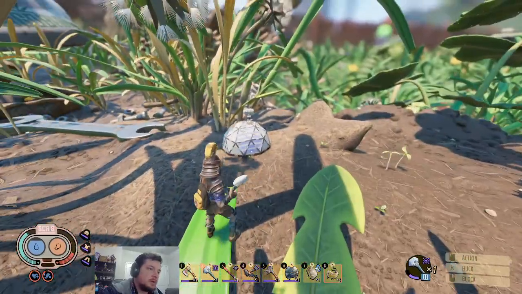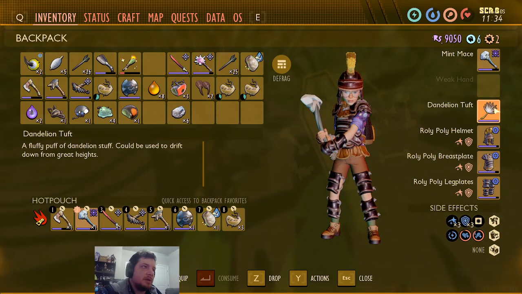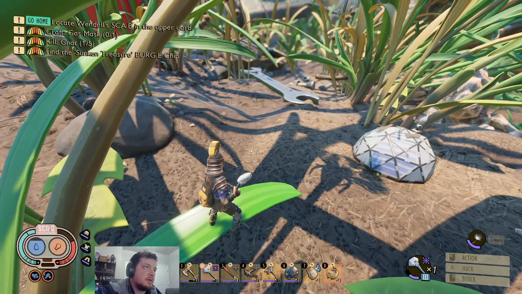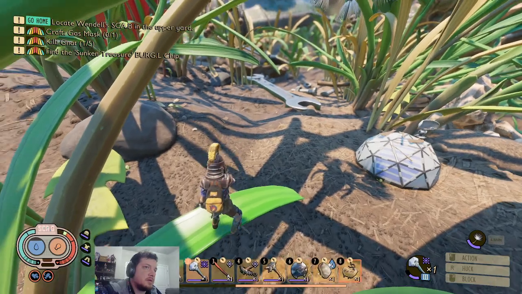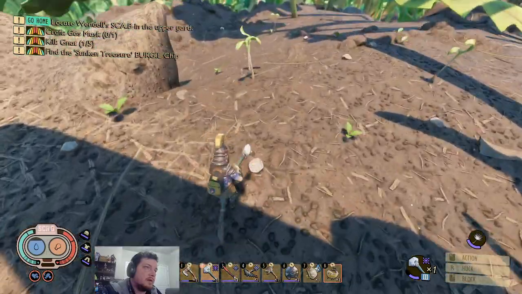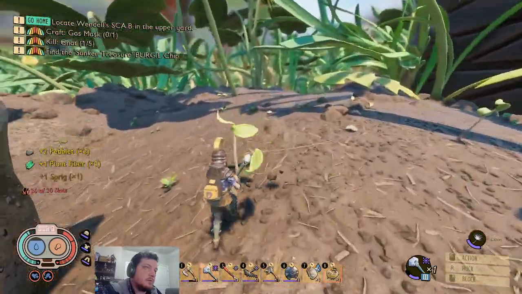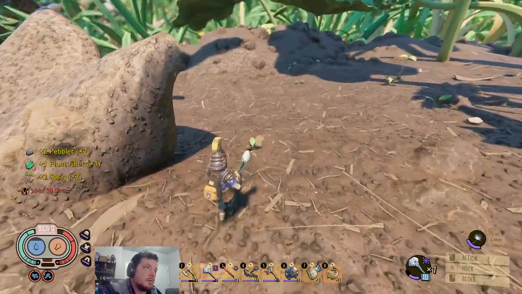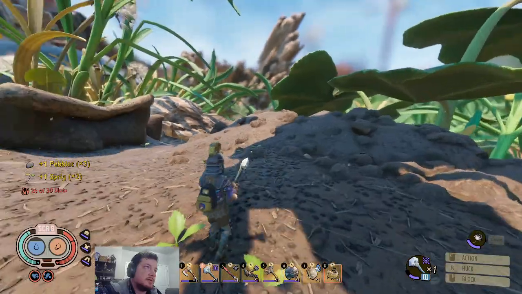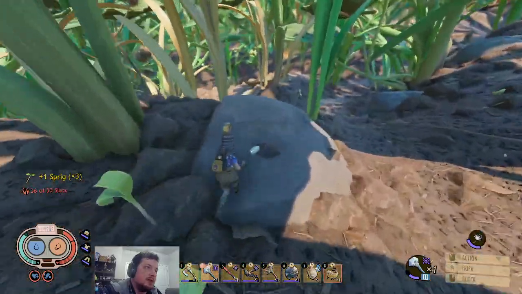Oh, wait a minute. Where's my dandelion? It must have broke, and I didn't pay attention to that. Honestly, we need to be looking for food around here. Let's go ahead and do. I'll go ahead and collect some rocks. See if we can find a dry grass. We're gonna look for some aphids.